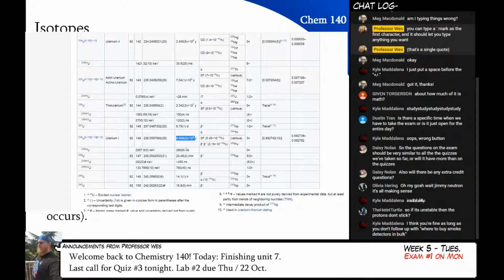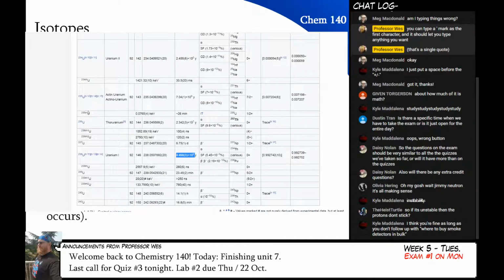If you are looking at something on the scale of planetary time, such as the age of the Earth, which is roughly in the billions of years old, then this stuff is still around for the most part. In fact, the uranium that is in the planet is a source of energy, more or less. So the core of the planet is hot not just due to pressure and magnetism and things moving around, but also due to radioactive decay. And so all the uranium that is in the core of the Earth and is decaying provides energy in the form of heat, which is good because then we have volcanoes and stuff, I guess. I don't know.